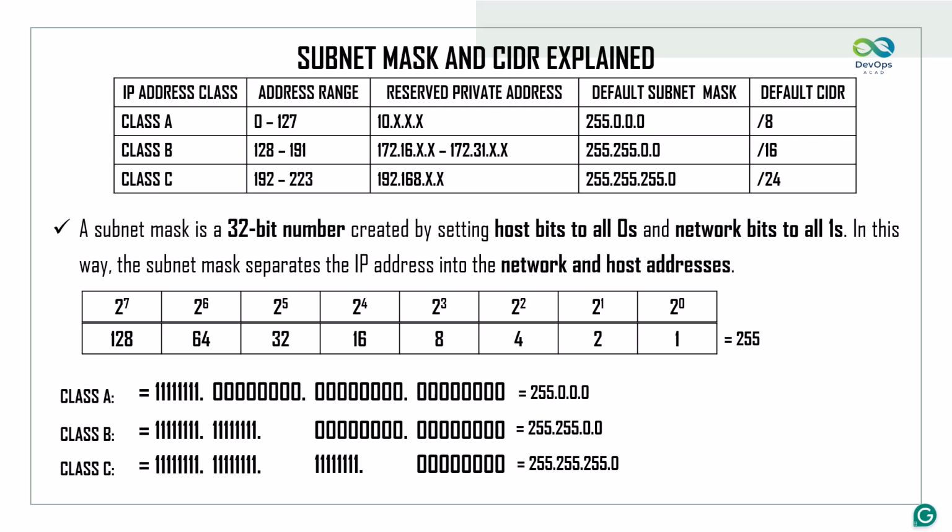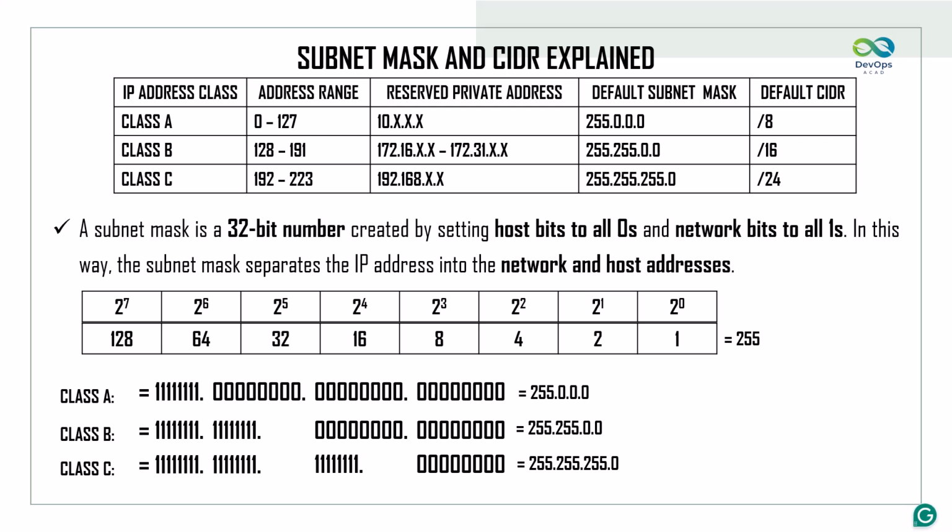Now for the class B address, you have two sets turned all on, which is 1111, so you have 255.255. Those two sets cannot be modified, because that is the default. Which means you cannot have a class B address with a CIDR notation of /14, for example. So if I see a CIDR notation of /14, I know that definitely that is a class A range address. But if I see something between 16 and 23, I know that definitely that is a class B range of address.